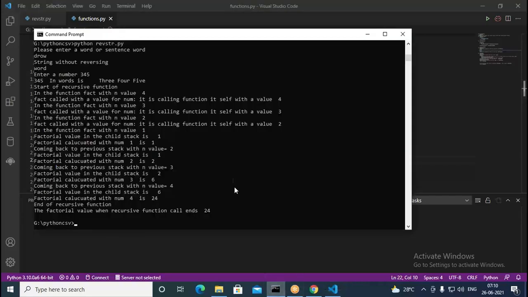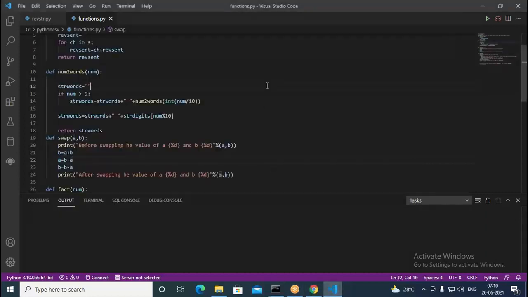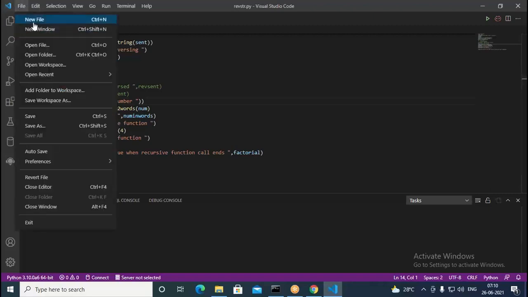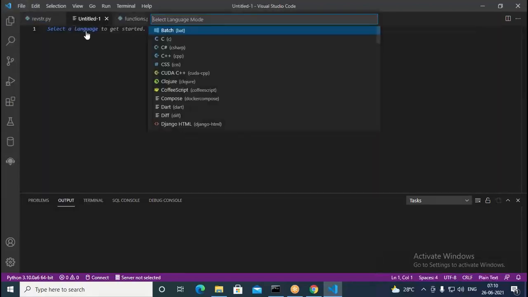Now come to this piece of code, then try to execute that. So this time, what we do, we just comment some code in the reverse py. We don't call again the factorial here. So that's why I comment these things. So even this can be commented. They are not required. Or else we try to use in some other program. So go with the new file. So in the new file, I choose here Python.